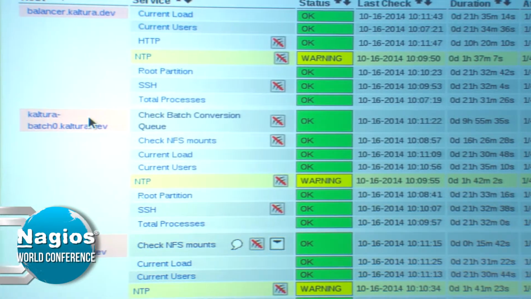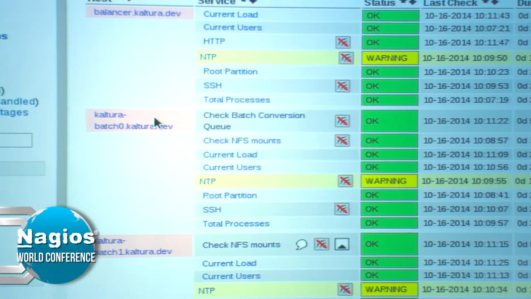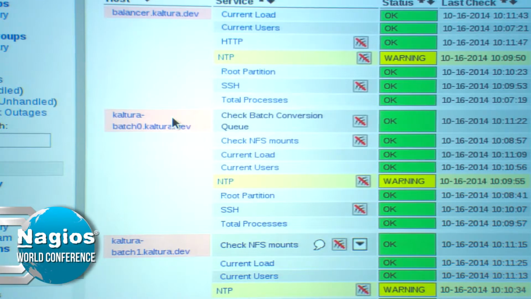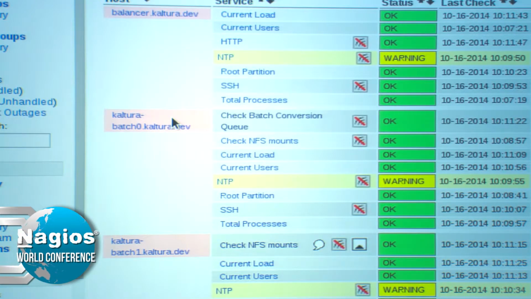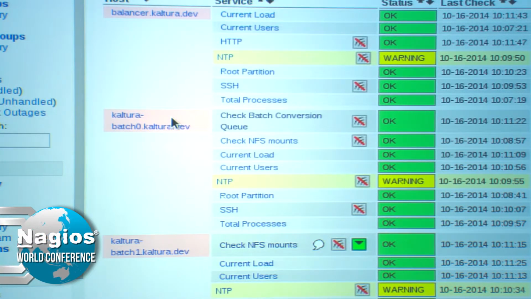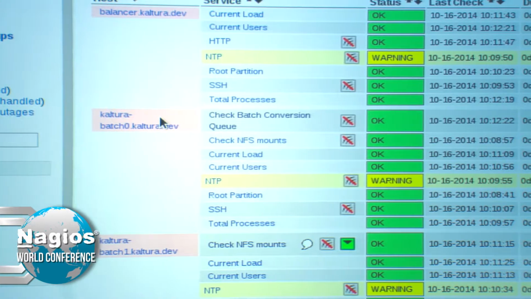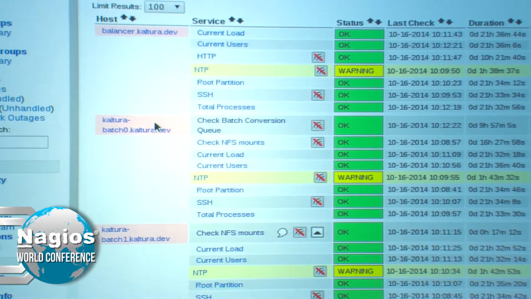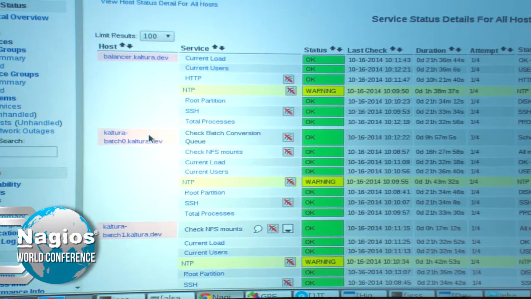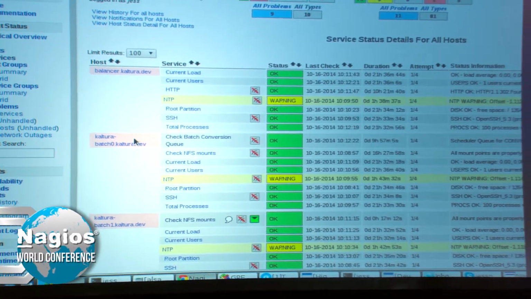So the way the architecture works is that you have the batch machines, which basically are Apache machines running PHP code, and you make HTTP requests to it asking for jobs. So a job could be transcoding, taking the video and converting it to various flavors suitable for viewing for various devices. It can be sending an email. It can be a cleanup job. It can be a lot of things. And all those things are queued by making RESTful requests to our API. That's basically how it works.